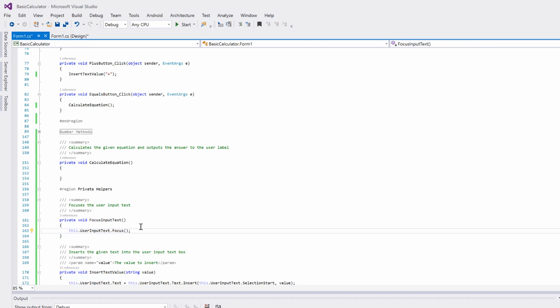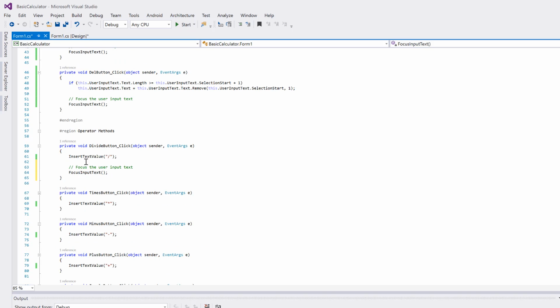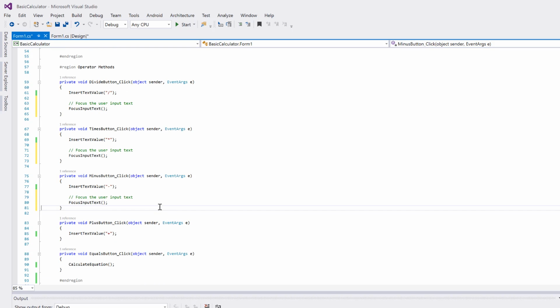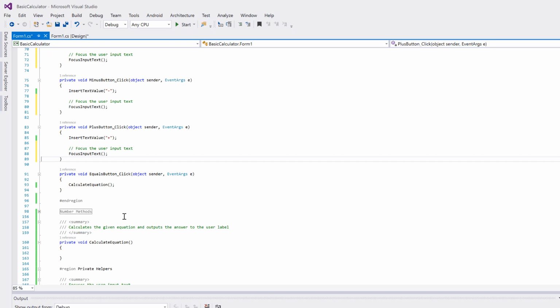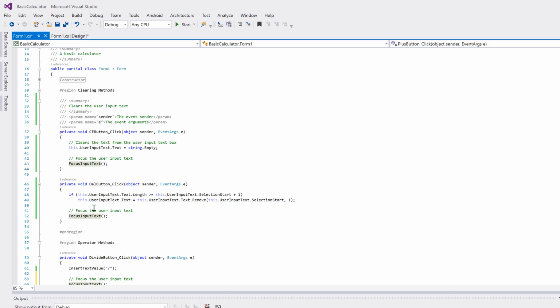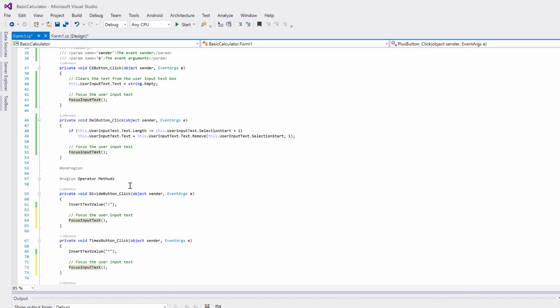Well, now we need to do something more than this, because when we're focusing the text, it's actually selecting all the text as well. So we need to change how this works and make sure that it doesn't just mass select all the text. So now we only have to change it once inside this function. If we'd copy and pasted the code over and over, we would have had to keep going through each one of these and fixing the code over and over. And this is only a few buttons. So imagine if this was a larger program, with way more buttons, or more repeating of this code, you'd have to go and correct your code time after time after time, and it becomes a nightmare to maintain.